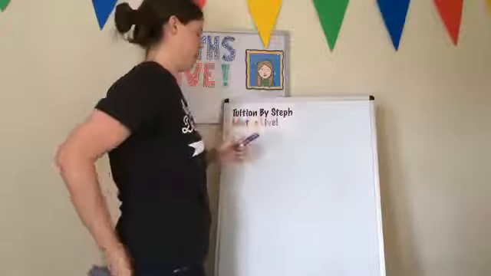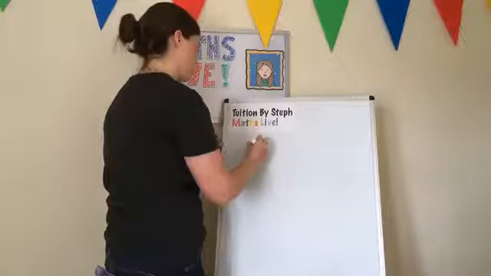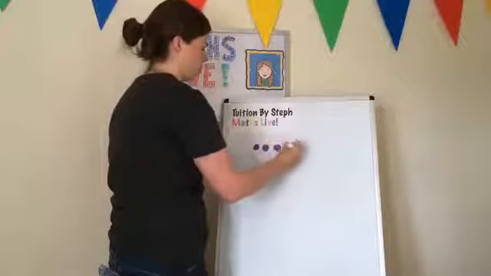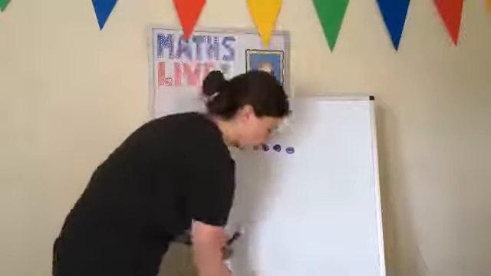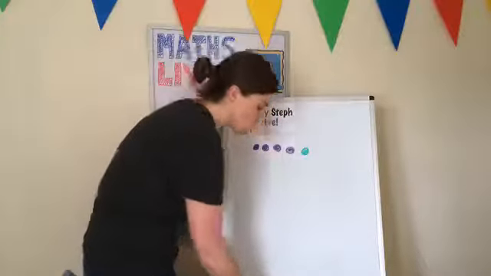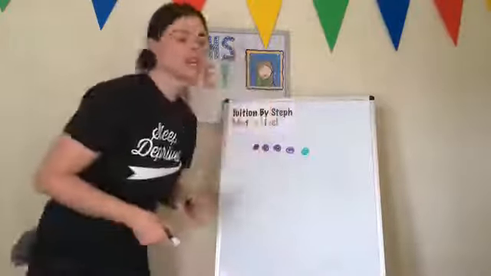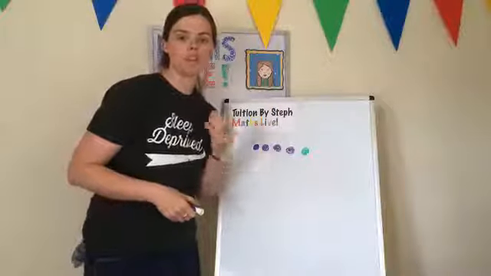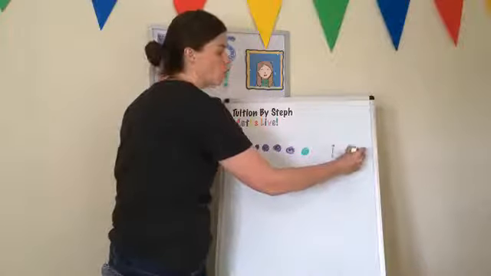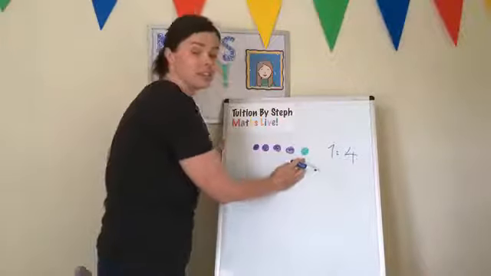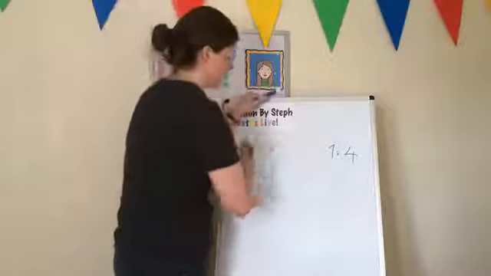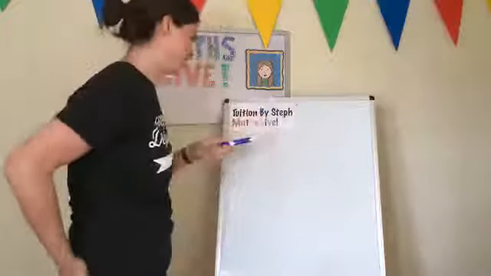I'll show you another example. So I've got 4 purple and 1 green, and I'm asked, what is the ratio of green to purple? That is 1 to 4, because the question asked me green first to purple. I could do this all day. I could just do the colour ratio all day.